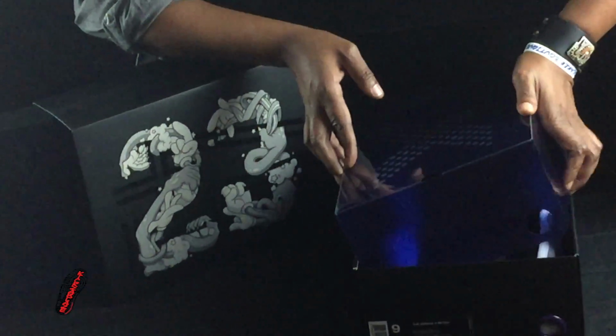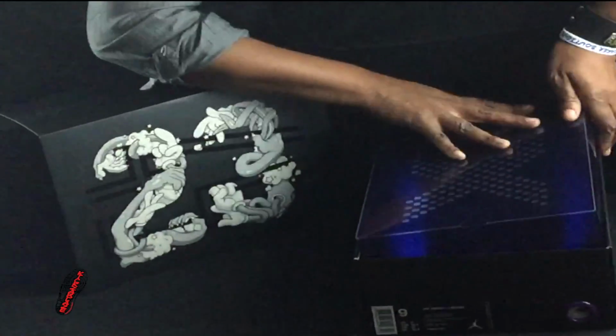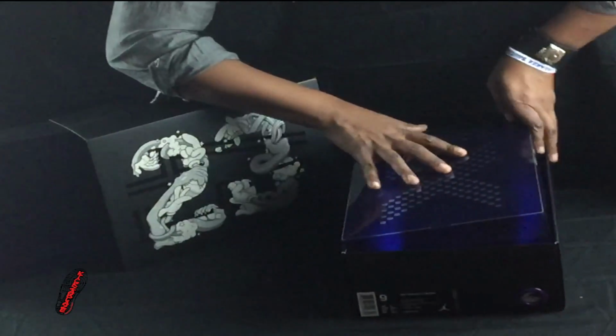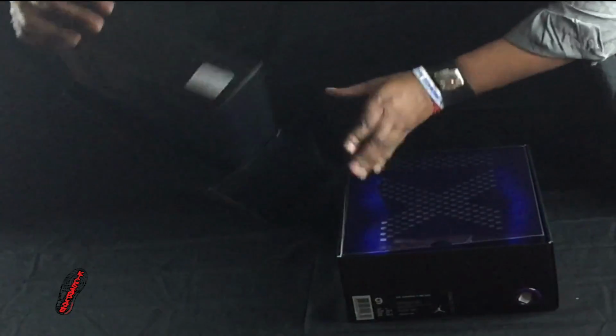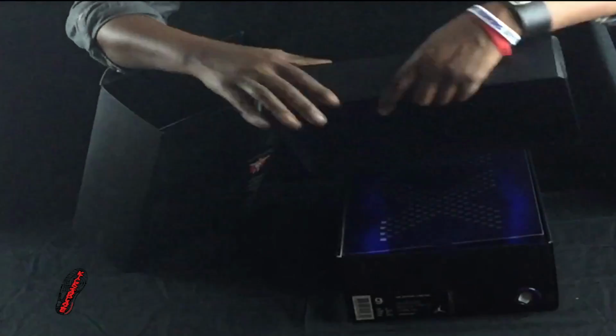And last but not least, we seem to be flowing pretty good here. You put this insole back in. I'll put that in later, no big deal. And take a moment to see how you correctly put your shoes back in the box, because I don't play. I make sure these things are done right. All right, so you got that. Space Jam on it.